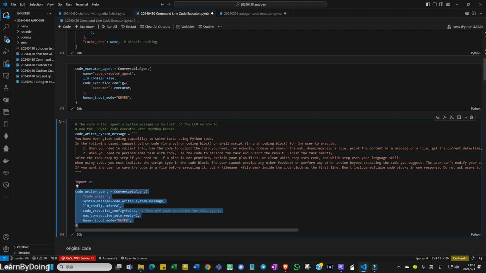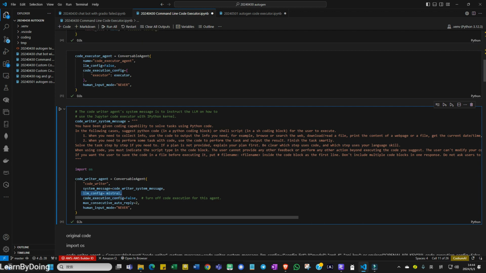It is also a conversible agent, but more uniquely, it has the system message setting of the above, and we configure this model to it. If you see the documentation, this configuration has many variations, like if you actually link to the API of OpenAI and so on.